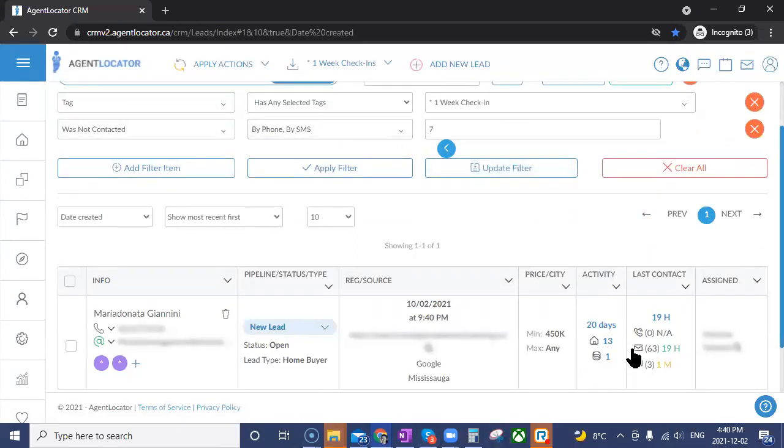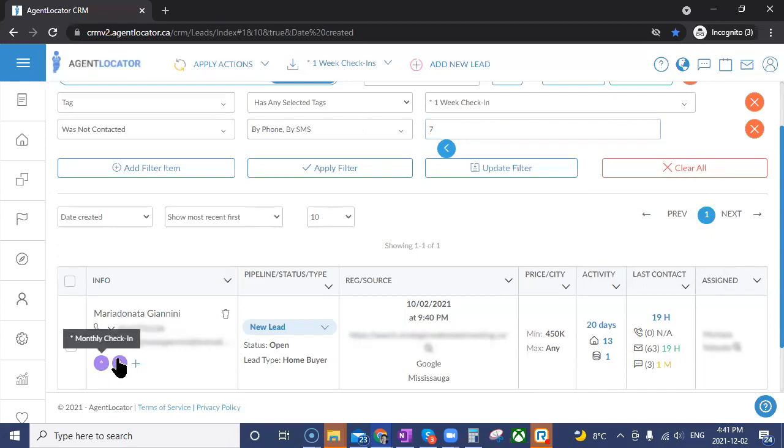Okay. Now, similar to your number 2 filter, the minute you call Maria Donata and or text her, she will fall off of this list and automatically reappear again in 7 days for you to do the exact same thing. So it's automatically going to cycle through these leads for you.